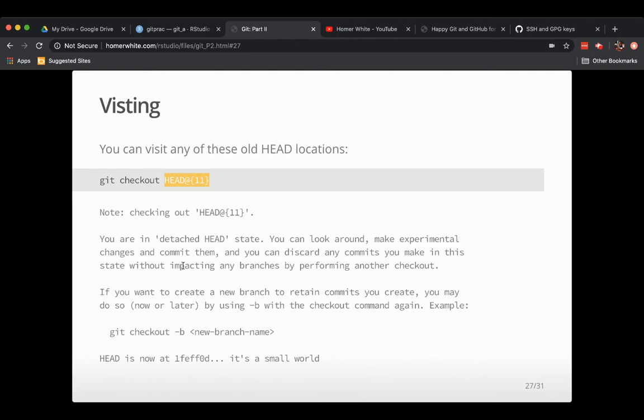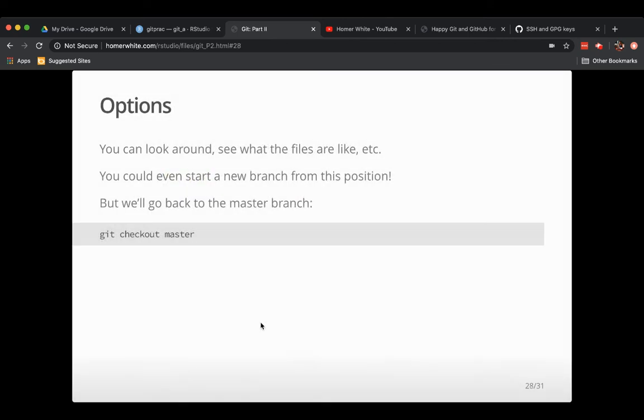And at that point, you've detached from the head on the master branch. You're in the so-called detached head state. And you're told in the console that you can look around and make changes. And you can also create new branches from this previous commit if you wish. But once you've done that, you'll want to eventually git checkout master to get back to your master branch.